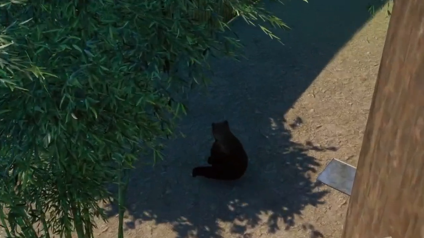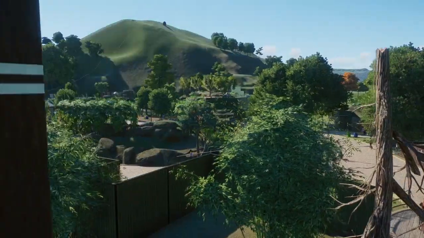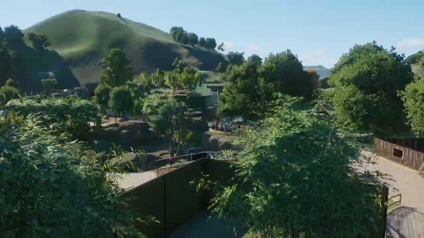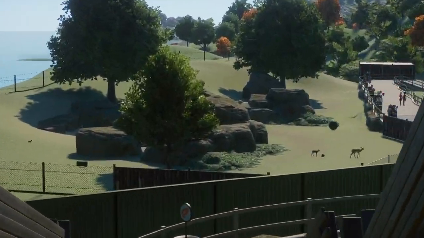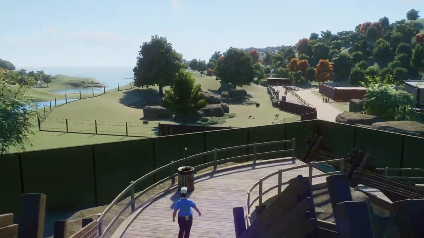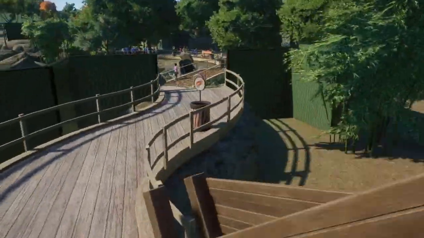But I really do love this view down in here. It just turned out pretty well, and it gives a nice little view over the entire zoo itself. You get to see everything and how it all shaped up, and especially a better view into that exhibit all the way over there. I know, it's pretty nice. And here's our security guard keeping us safe.